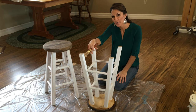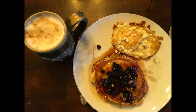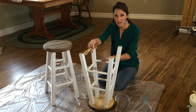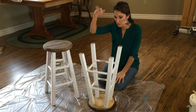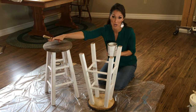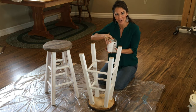This is Saturday morning and I just got done eating a late breakfast of healthy pancakes and some good healthy organic coffee. So I am ready to go and get started on this thing. I just got the primer on last night and now I'm going to get this chalk paint on it. And after that, I'm going to be varnishing the tops. So I'm excited to see the finished product.